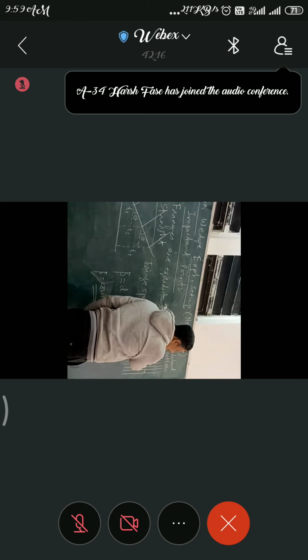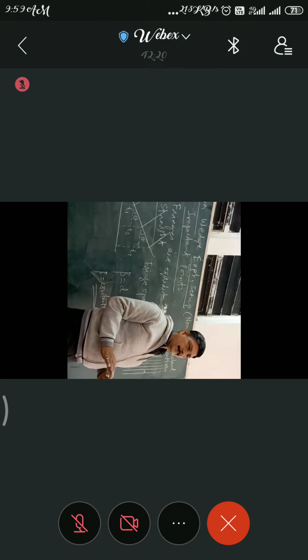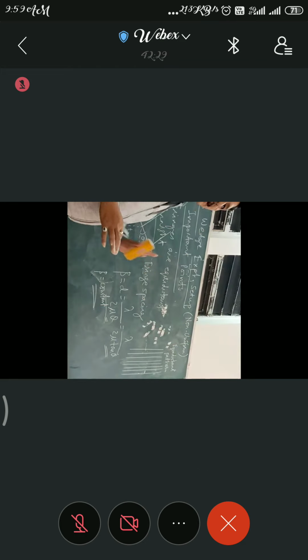Equidistant? Because beta is constant. So beta is the distance between two consecutive dark or two consecutive bright fringes, and it is the same. So the distance between two consecutive dark and bright fringes is the same, or you can say constant. Therefore these are equidistant fringes. So this is the second important point. If you have any query in this, you can raise it.